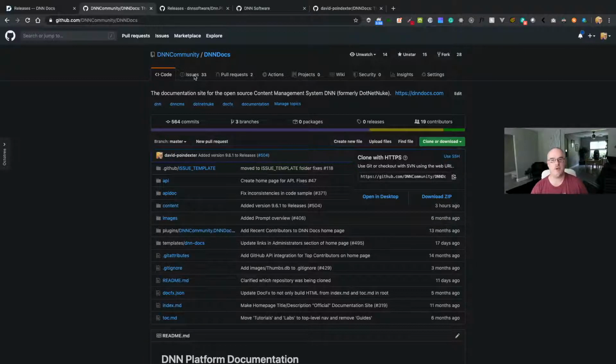Well, on the DNN Docs repo, we don't have a hard, fast rule on that. We like it when it is useful for keeping track of different issues that you want to work with. Out there, you can certainly create issues and do it that way if it's helpful to you, or if it's helpful to the team in explaining exactly what you're wanting to do, especially if it's something you're not totally comfortable with. Well, in this particular update, I'm pretty comfortable that this is what we want to do. We've talked about it several times as a team, so it's just been on the punch list for quite some time and I haven't gotten around to it. So I'm not going to create an issue just to explain all of that again.